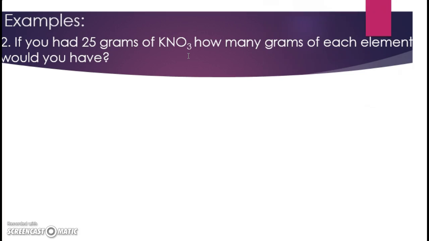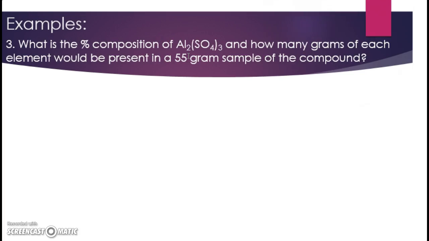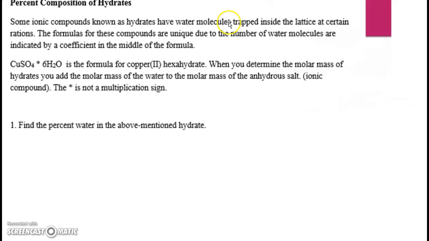Alright, so next we're going to talk about something a little different. There's another example there. You can go ahead and give that one a try. It's very similar to the ones we just did. So, this is a little different. We're going to be dealing with hydrates. So, hydrates essentially have water molecules trapped inside the crystal lattice. That's the composition of the hydrate. Basically, what you need to know is that there's water involved.